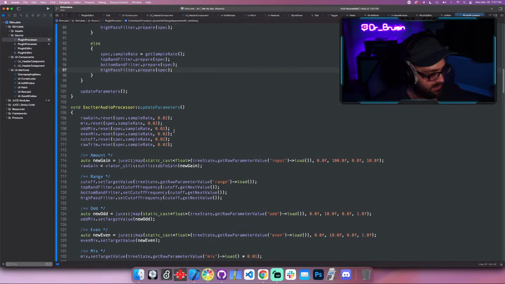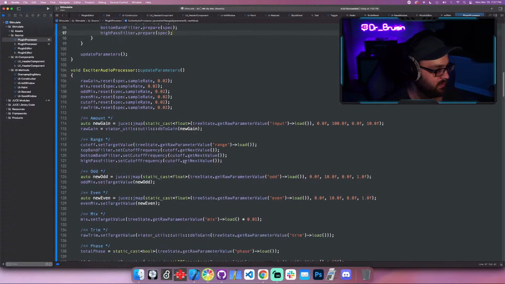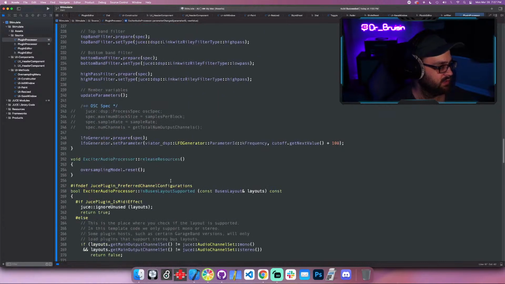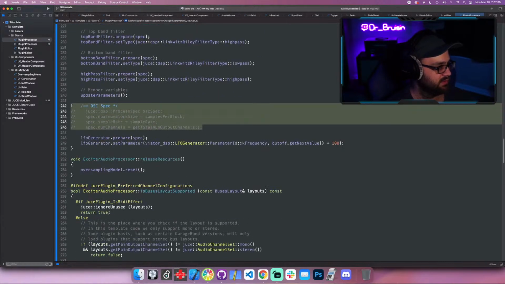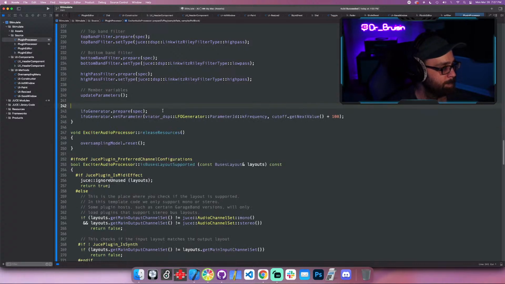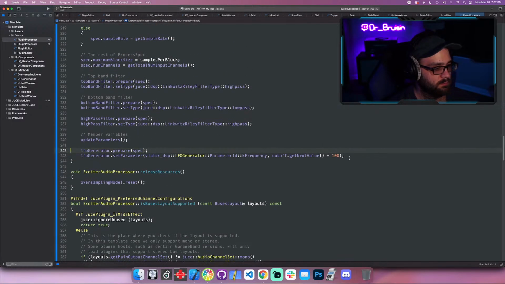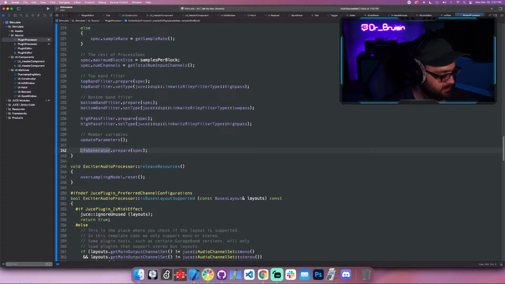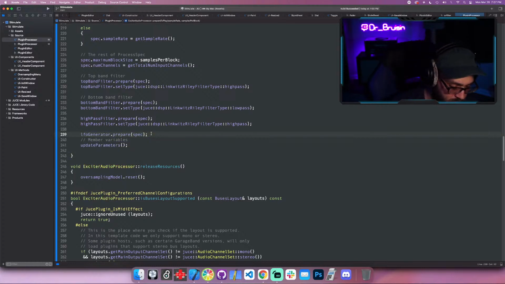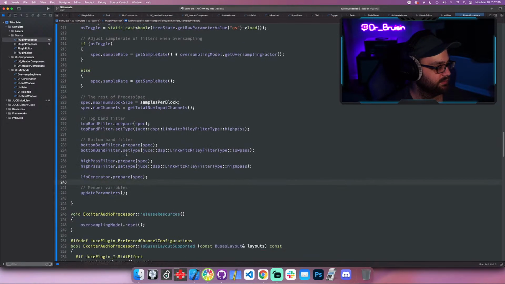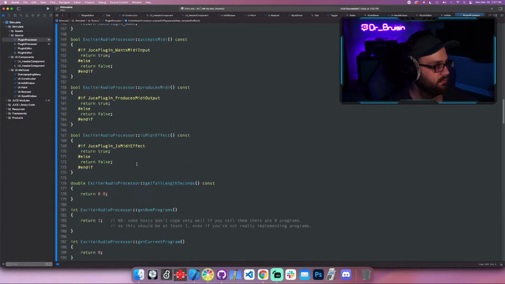And is that the same amount of stuff as the other filters? It looks like it. Okay. So then I think I could just do this. I'll get rid of that. Oh, I'm stupid. Let's take this out because that's already handled for us in update parameters. Right? Yes. Okay. Let's make sure.